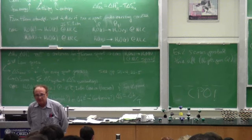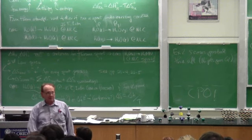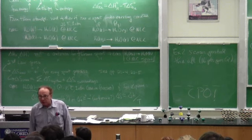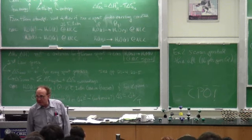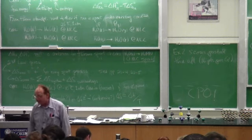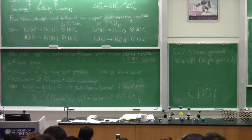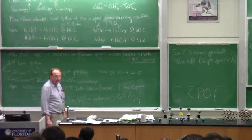Will you be happy and comfortable? Will you glide nicely through this pool of ice cubes? Or will you get hurt? Because the bonds are stronger in the water ice cubes than they are in the water liquid. So this thing is endo. Yet under these conditions it is spontaneous, this transformation.